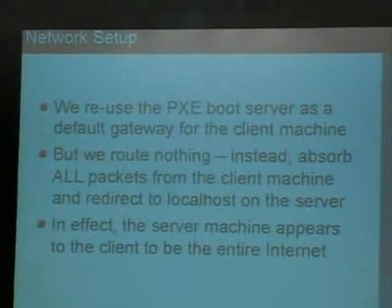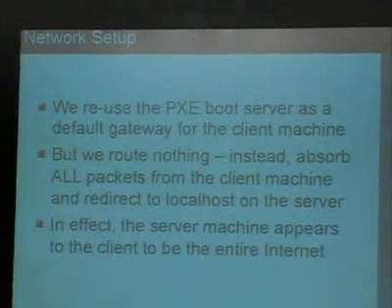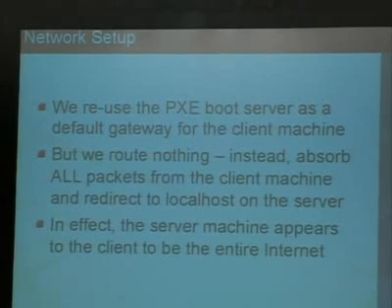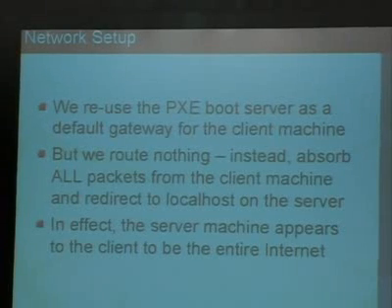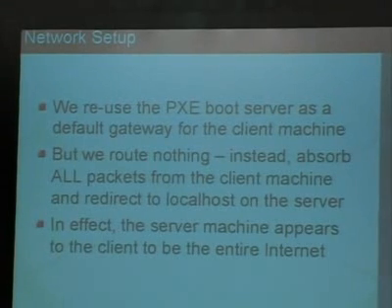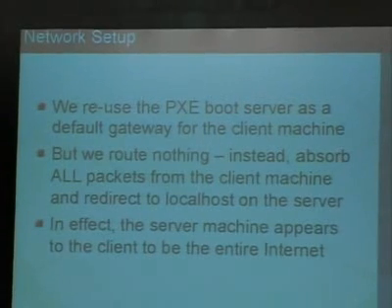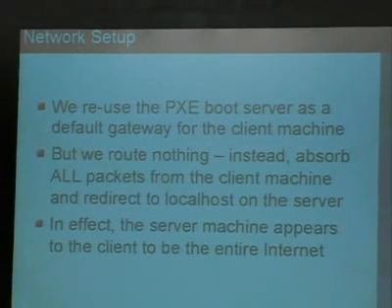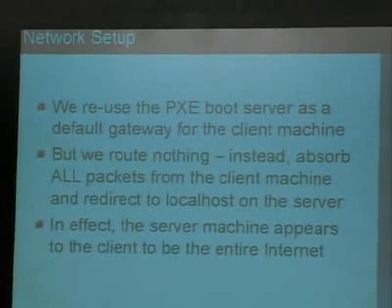Now what we're going to do, since we've got this server out here and it's already acting as a PXE boot server for us, connected over a crossover cable and making a nice little network together with the client, is use it as our default gateway for the client. But instead of routing traffic like a default gateway would, we're just going to absorb everything to the local machine using iptables in this case, or you can use the packet filtering on OpenBSD if you want to adapt your system that way. Basically, anything that can absorb all the traffic and then feed it to local servers can make it work with us.